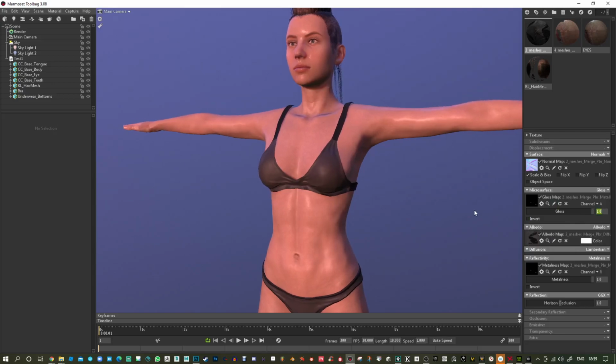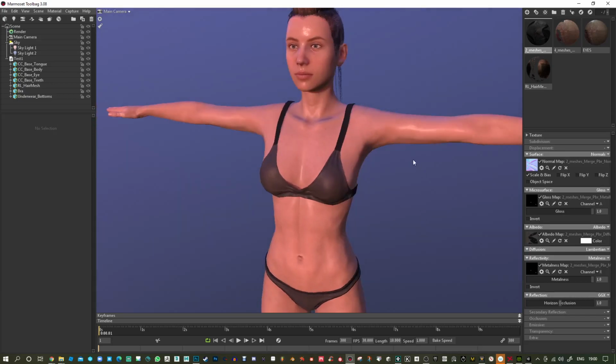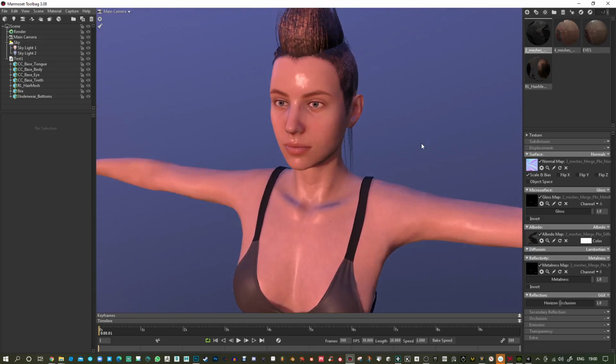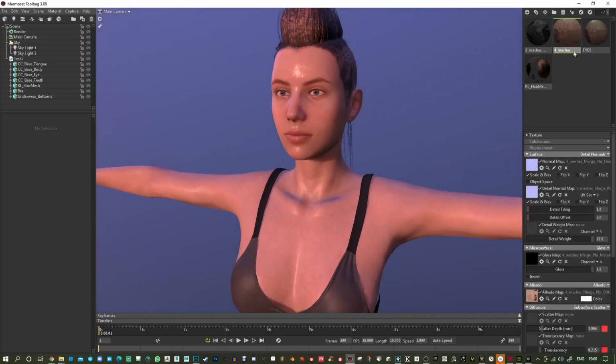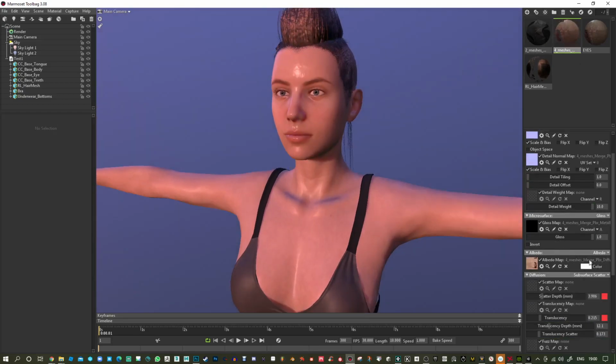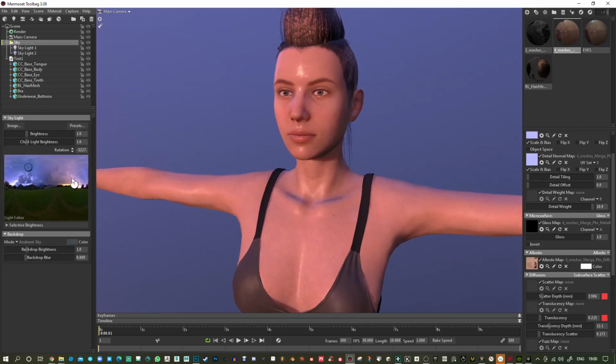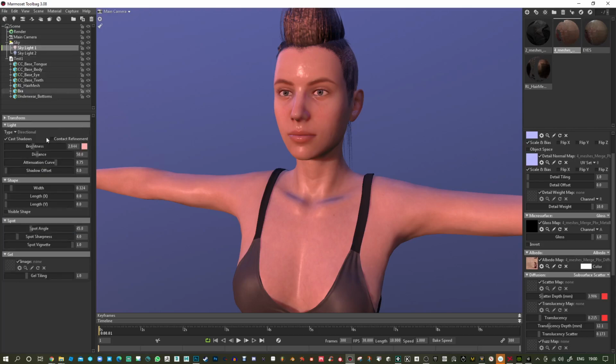You can ramp this up as well if you want. Doesn't do anything, just reads the texture. I could change this to a different channel. There's nothing in those, so it's just alpha. That is that. She's looking a bit wettish, so I'll go back to the skin. I wanted to see if that's me. Nope, it's controlled by the alpha channel, so maybe the light is too strong. I did make it a little bit stronger than normal.